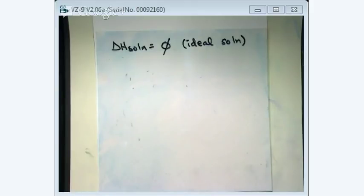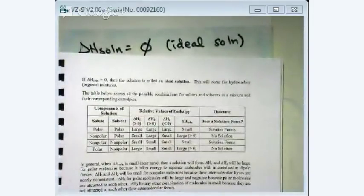Okay, I want to draw your attention to something here. I won't talk about this in class, but the top of page 37, if you have my reader, I think this used to be in the text too, but I haven't seen it recently, unless they moved it around. I don't know where this table went. They used to have this in the text. But you can take a look at this if you want.